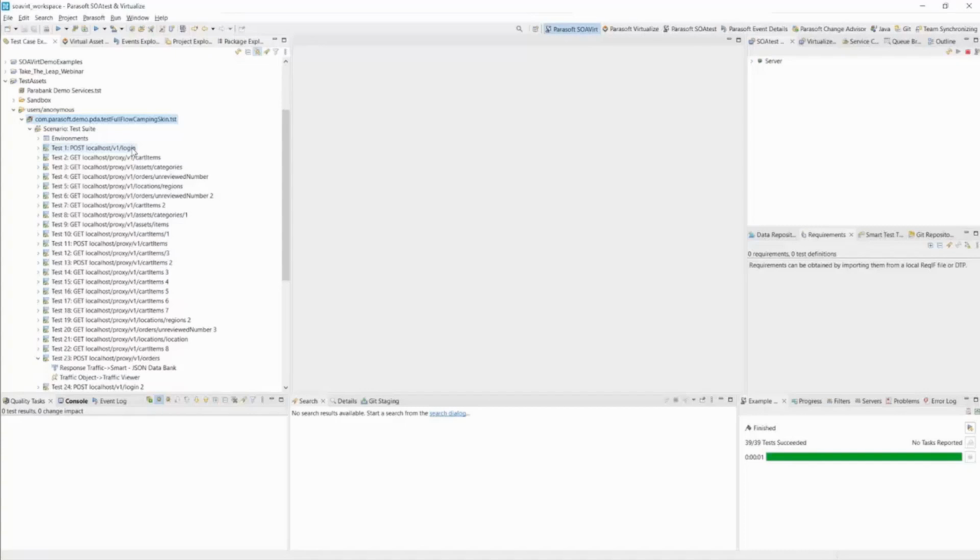We're not testing the JavaScript that's running in the browser, but we are testing everything else, all the functionality that the browser depends on to have that presentation for the users. All that functionality can be tested via these experience APIs in a fraction of the time.